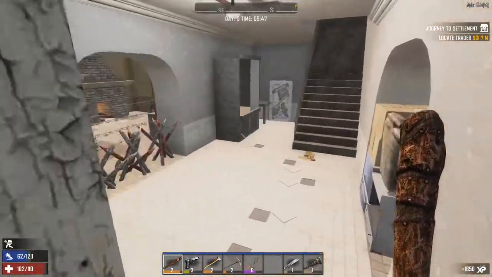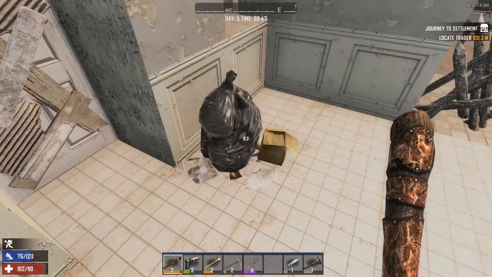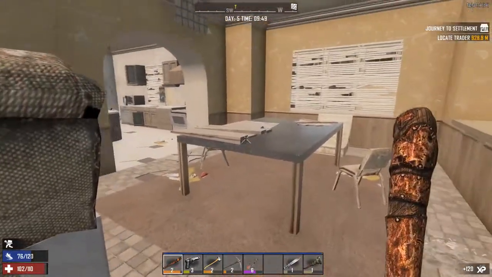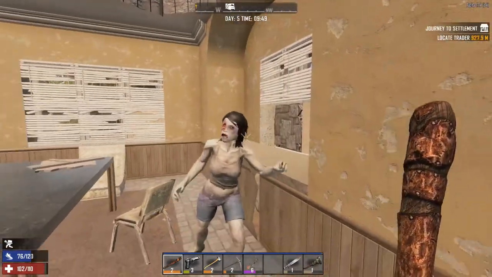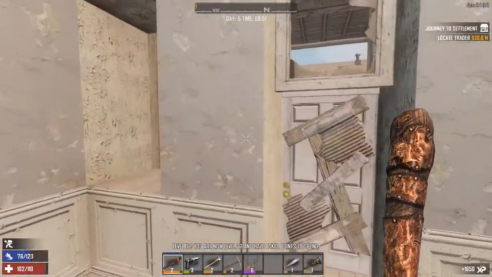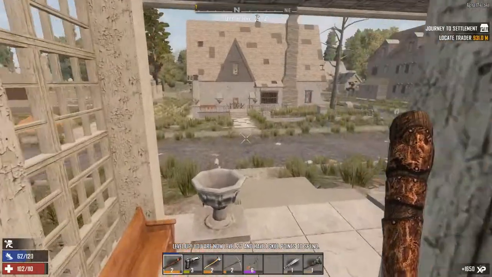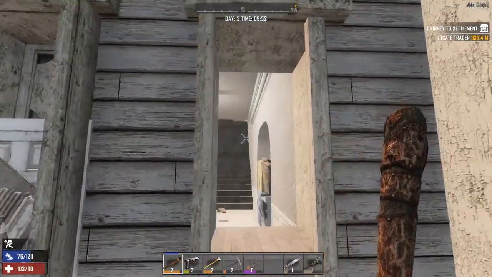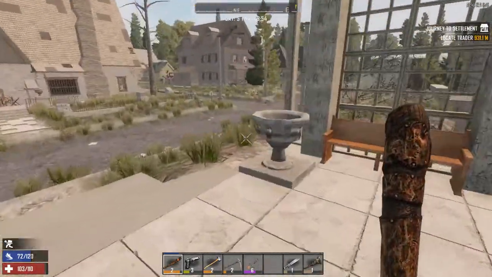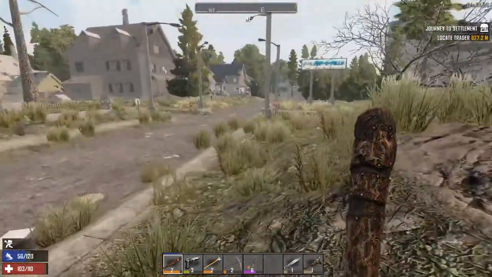There we go. Get in here. Oh, fallen from the skies. There we go, we got our level. Oh, let's get out of here. Oh, let's kill it. No, let's get out of here. Let's get back to base and make our bike.